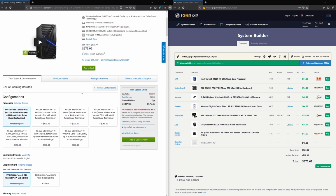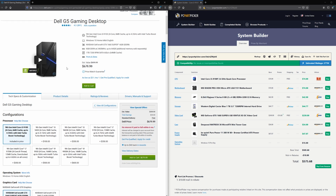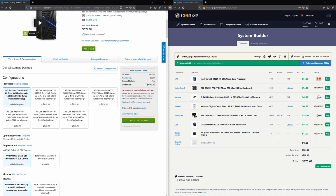Now, first off, I'm not saying that the Dell G5, the base model, is the best configuration for right now in June of 2020. We're just going to be building a comparison over here on our DIY side, where we are kind of trying to match as closely as possible to the original Dell G5 that we're looking at, while making a couple of modifications that are probably going to give us a little bit more performance for a very similar price. So starting off, the Dell G5 has an i3-9100.